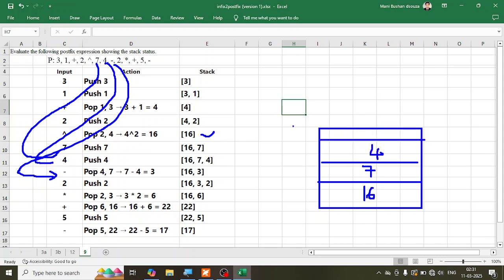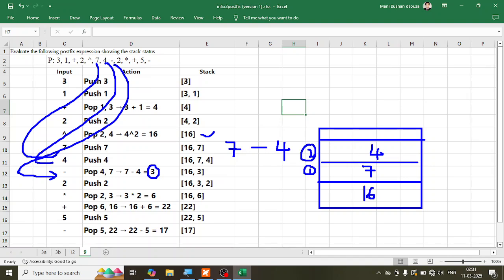Now when you pop, remember 4 will come first, but this is not the one to be taken first. The second operand that you are going to pop is the 7. Two operands have to be popped out of the stack. Now it is 7 minus 4. So this minus means 7 minus 4. Remember 4 will come first, but you are not supposed to say 4 minus 7. This one is the first operand, this is the second operand. Remember that. Okay, 7 minus 4. So 7 minus 4 is going to be 3. You got the intermediate answer 3.